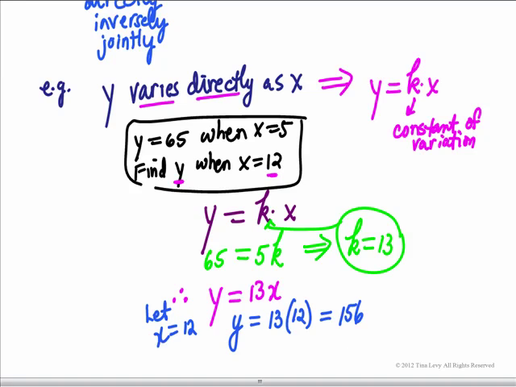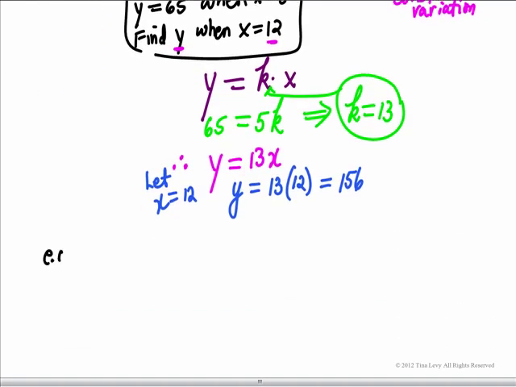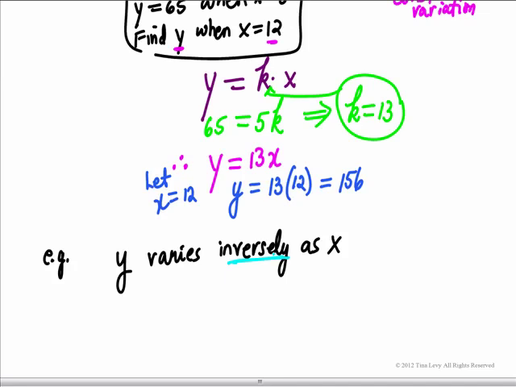We're going to go on and look at inverse variation. So for example, if I say y varies inversely as x, what that's expressing is y gets larger, x gets smaller. And the way we accomplish that is we let y be a number over x. The variation equation becomes y equals k divided by x. Again, k is what's called the variation constant.